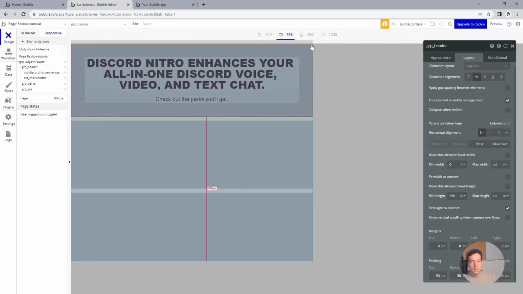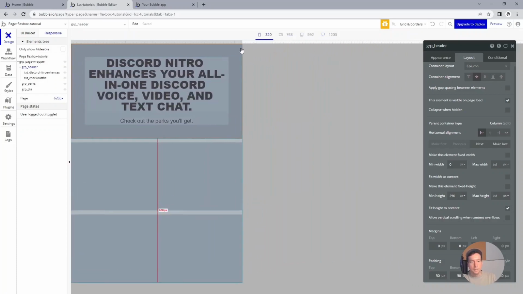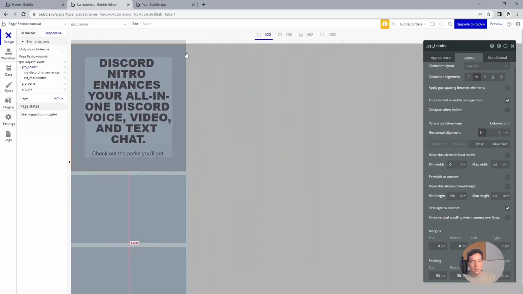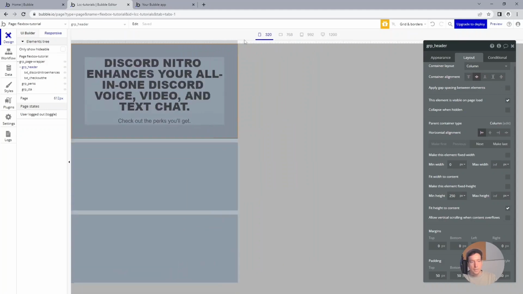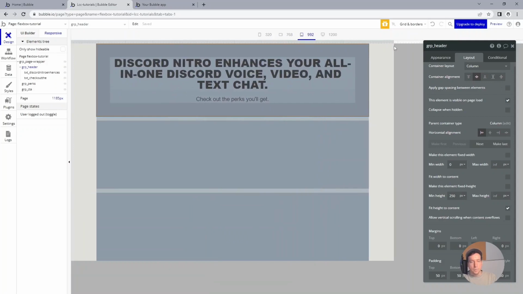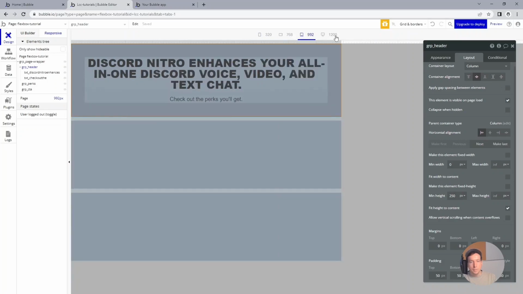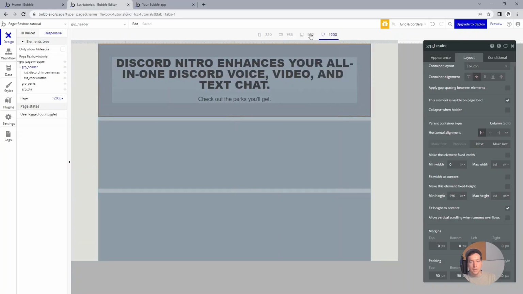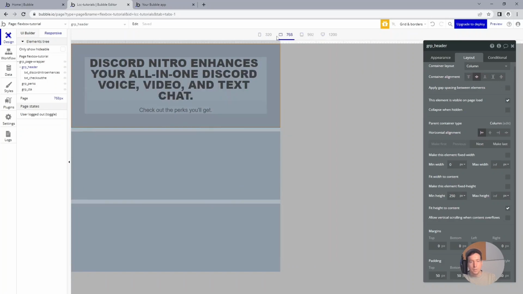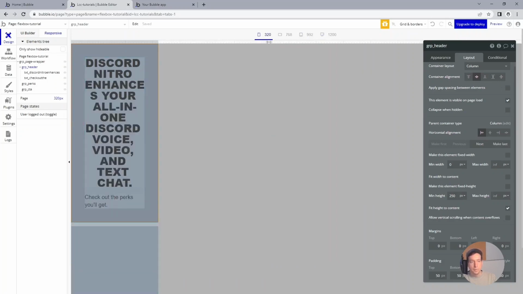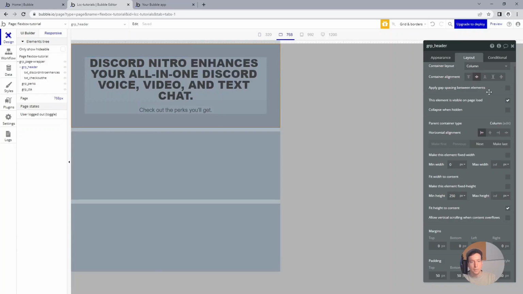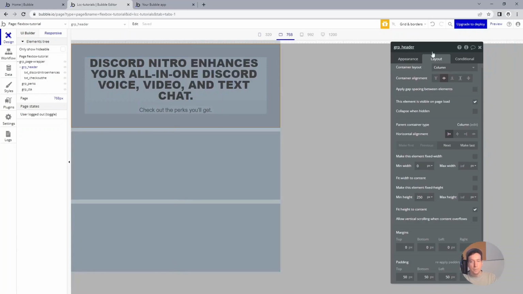Now, let's see. Text shrinks, padding stays the same. And this does not look too good for smaller viewport widths, right? For example, here, text is too big and the padding is too big if we go below 768 pixels. So here it's obvious that it's far too big. So I think we need to apply some conditional layouts.